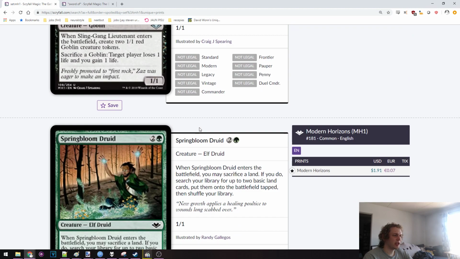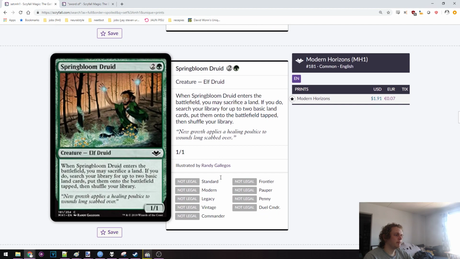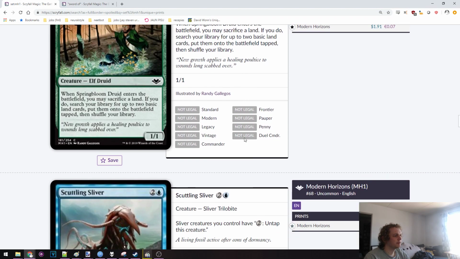Springblood Druid, you sac a land. Oh, interesting. Interesting ramp. The fact that they come onto the battlefield tapped is kind of too bad. Because otherwise this basically just nets you like 3 mana, given that you already tap the land that you sac. But yeah, it's ramping. The fact that it only fetches basics, I don't know. It's something. The art is really cool. I love the way they've drawn these new plants. Well, new sliver.